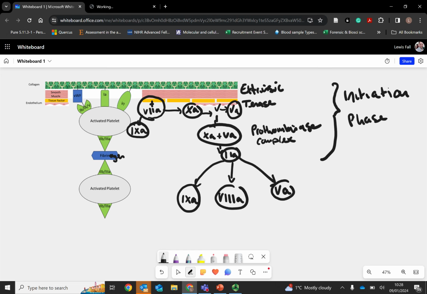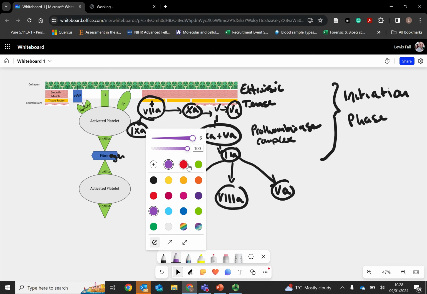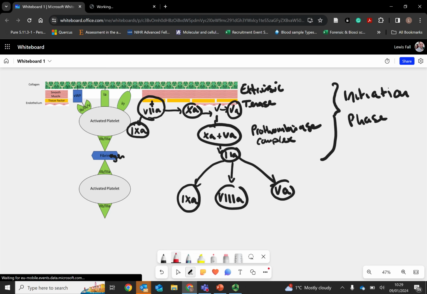And the answer to that lies in, change our color to red, make my text a bit smaller, that we've got standing in the way of this part here an inhibitor, and it's called TFPI, which stands for tissue factor pathway inhibitor.